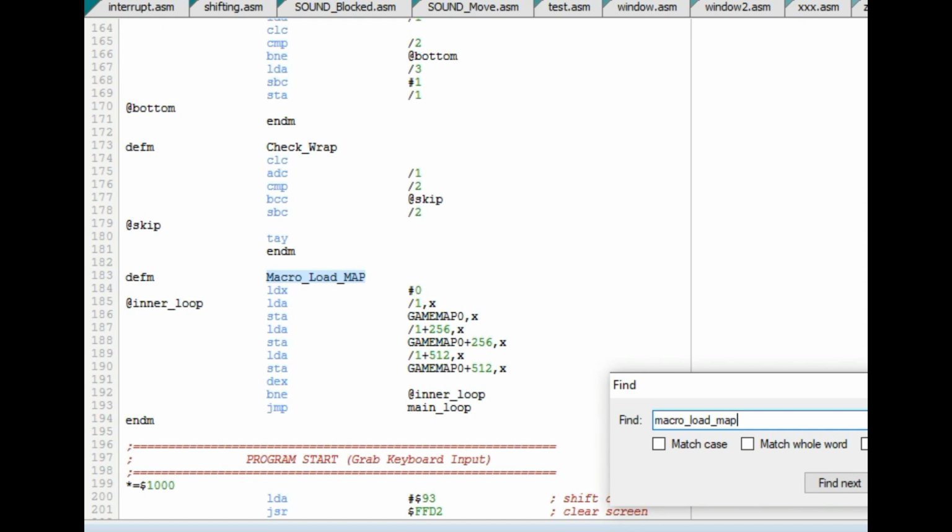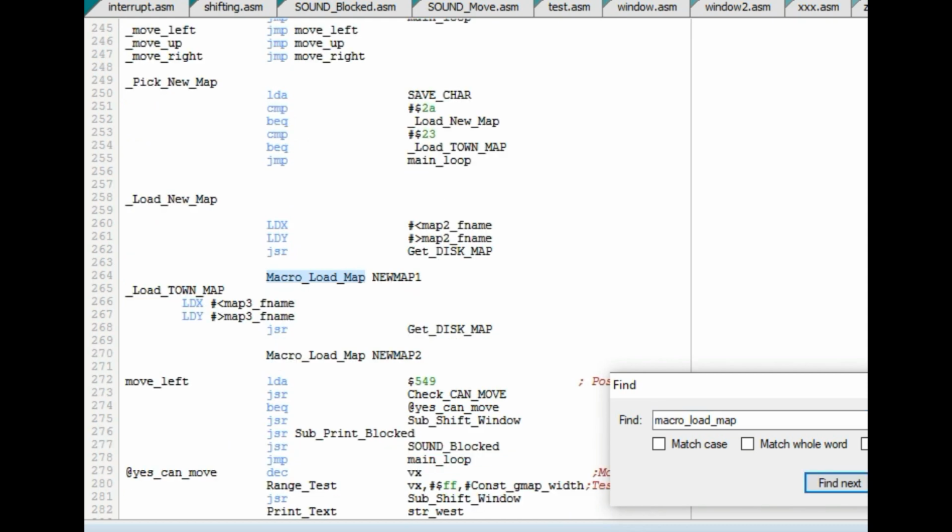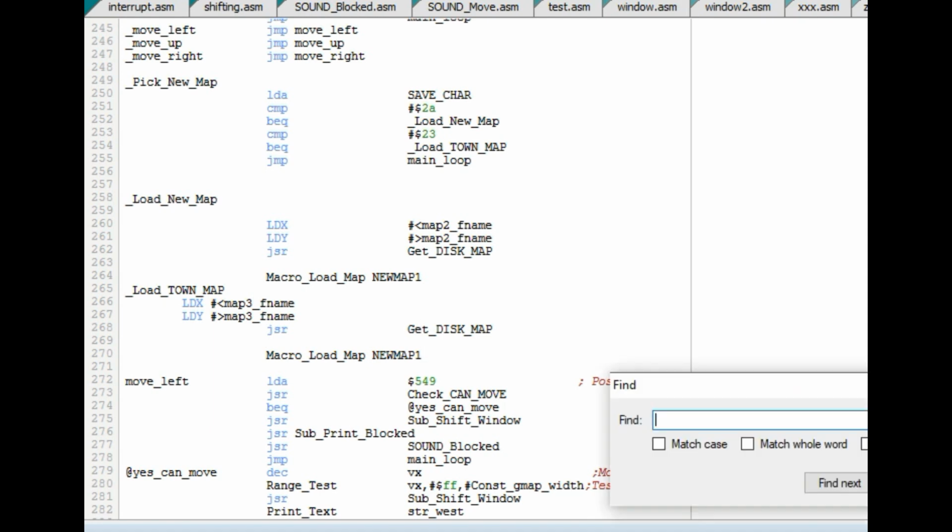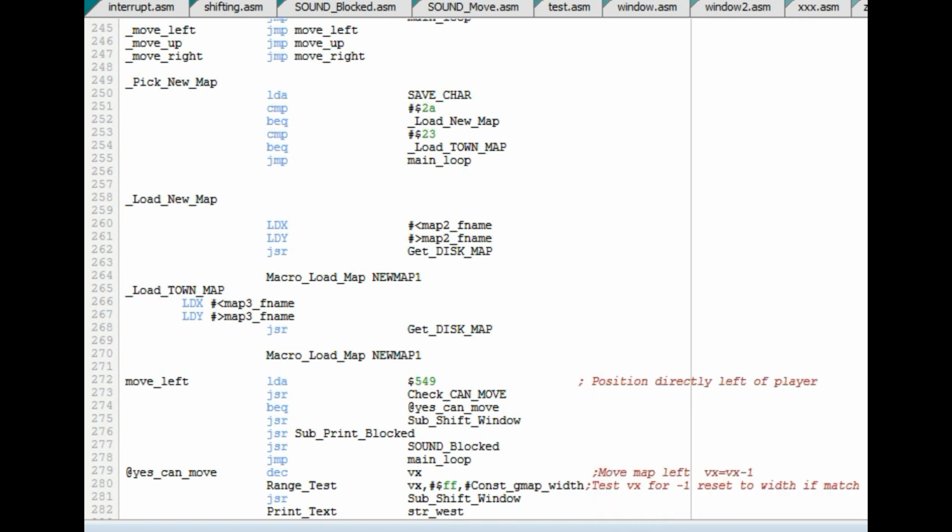Yeah, we can still use the macro, it's not really needed anymore. But we're going to load it into the same position. There's no new map 2 anymore.